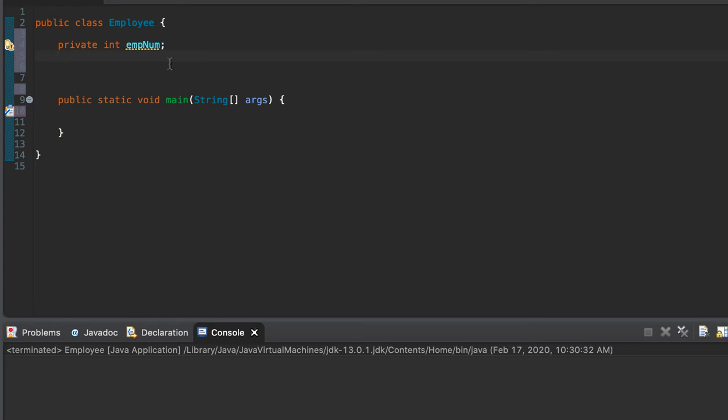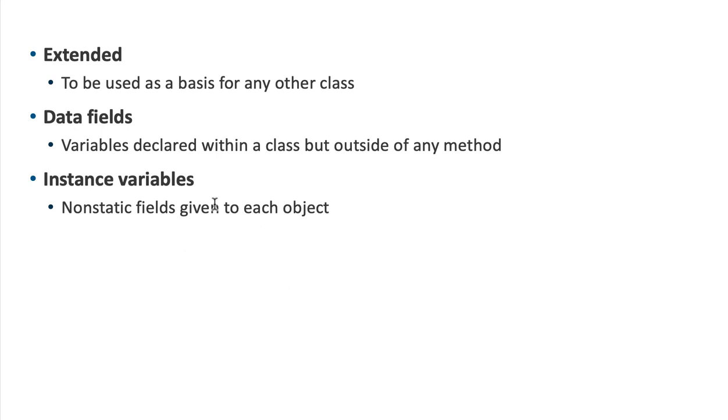A non-static data field employee number is an instance variable for the class because one copy exists for each object instantiation. So as you can see on this slide, a non-static field given to each object is basically the way that we create the instance variable so that each object can have its own copy.